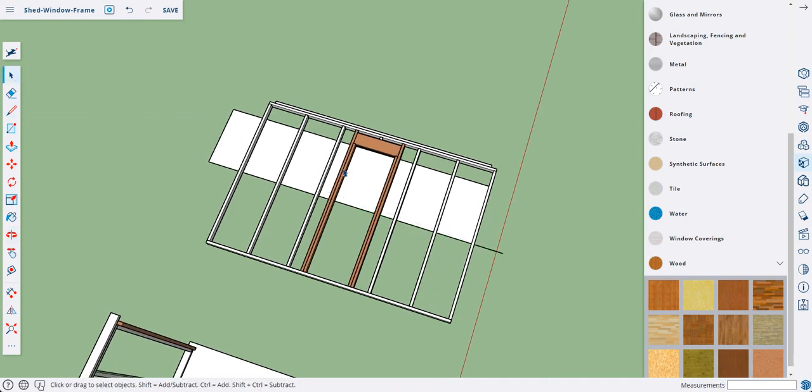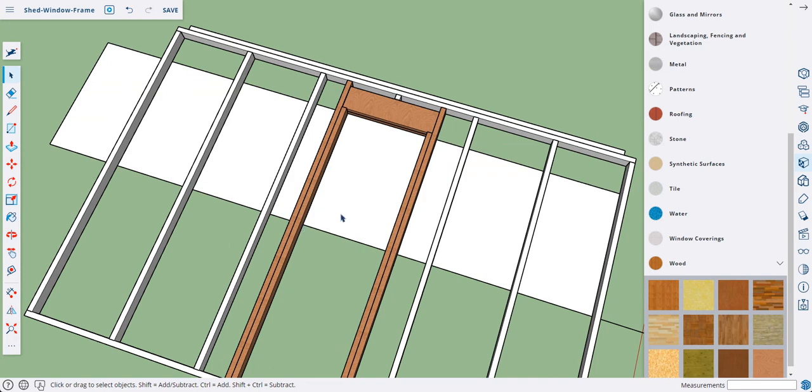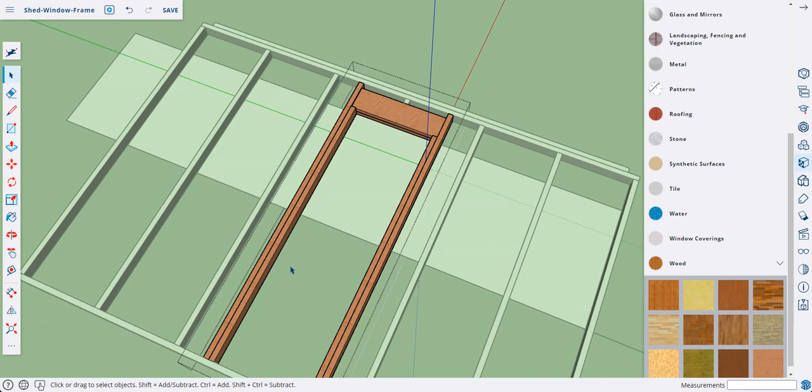Okay. But what we're going to do next is add a sill plate here. So we're going to double click this one and make another rectangle that is 1.5 by 3.5, and we're going to pull it up and then triple click it to make it a group, and then we're going to do some rotation.